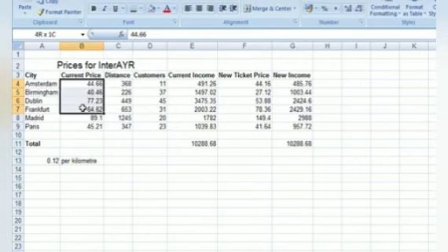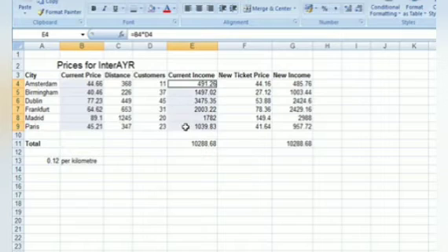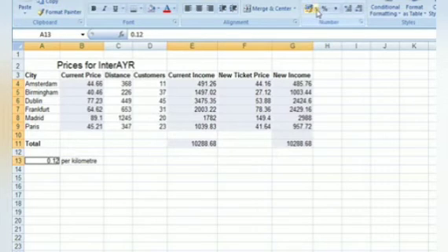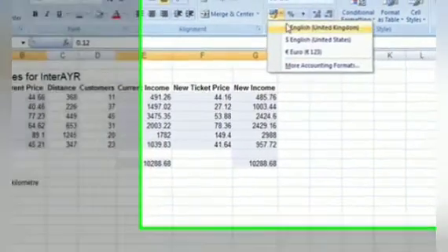Okay, we've got here current price. I'm going to hold down Control and select current income, then the new ticket price and new income. I should have also, of course, included this total, and this should also be in currency. Now I'm going to see here what I have in currency.